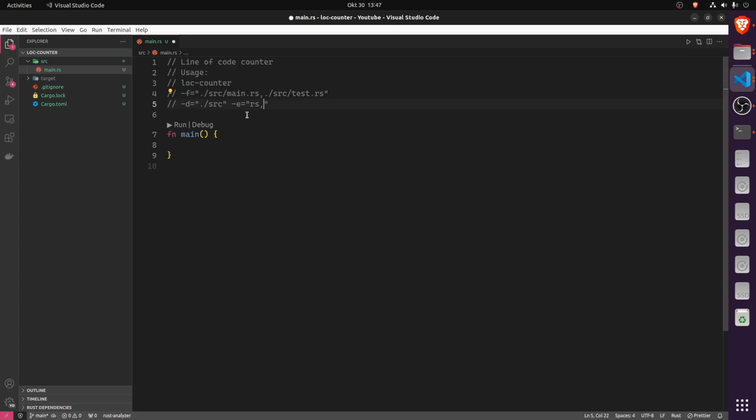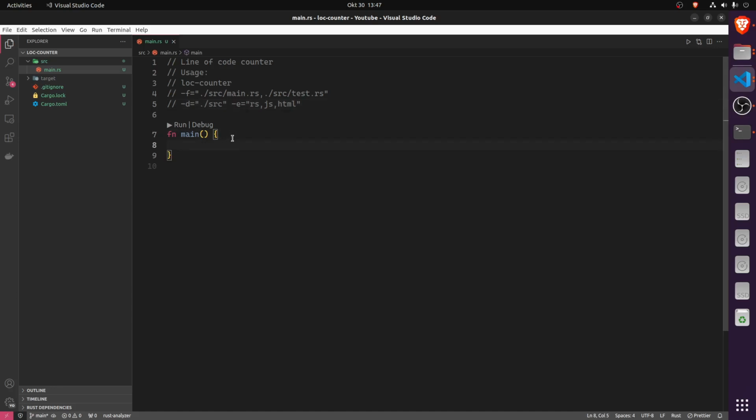So you'd say maybe you have some JavaScript files as well, or some HTML, and you could do it like this. So an example usage would be LOC counter, and then either have this flag to directly specify the files, or alternatively, you would want to have a -d and a -e to specify a directory and some file endings.